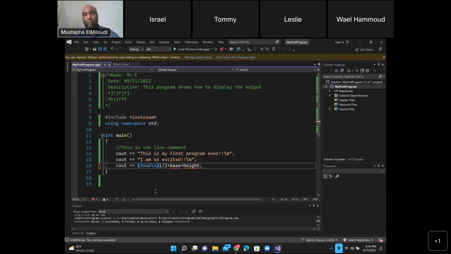I know it's going to take a while. You're going to make mistakes no matter what. You're going to try, but it's going to take you a while until you make sense of this, because you've been learning so many years in math class that 3 over 2 is 1.5. And all of a sudden, somebody called Mr. E came up with this new stuff. Of course, it's going to take you a while to get used to it. All right? So this is just one of the things that you have to be careful about.